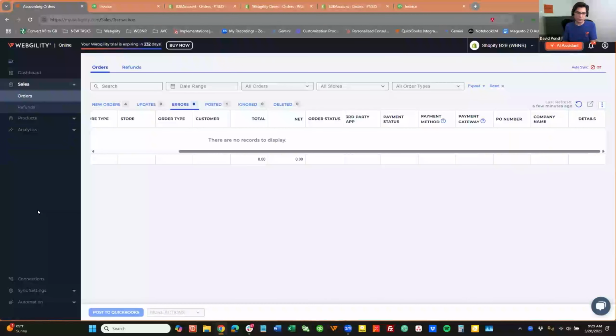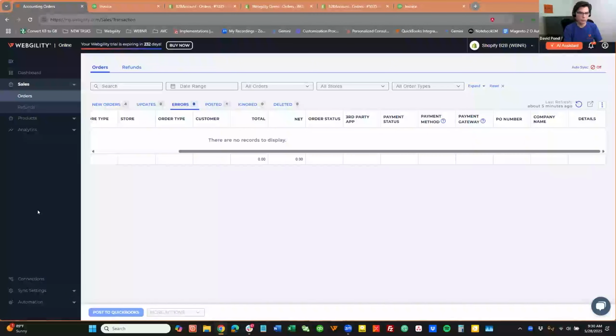And as John mentioned, Webgility is building these B2B features in, and we're going to be building more. This isn't the only one. We will be working on more B2B features as we build this part of our business out. The features that you see here, we'll probably be modifying, and we'll be adding more to other channels.